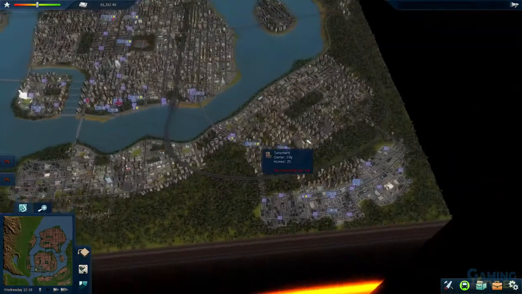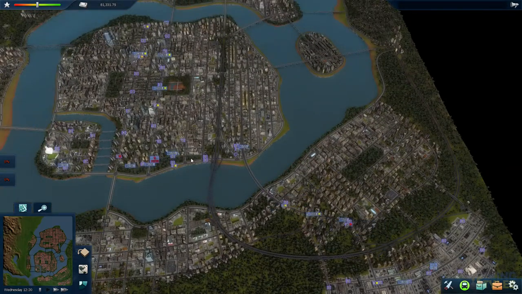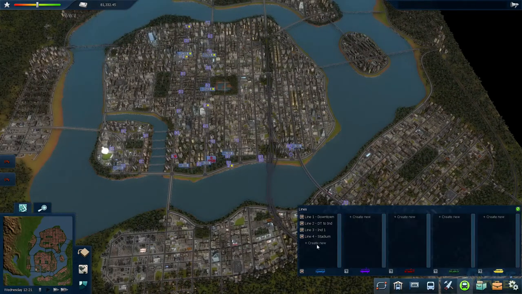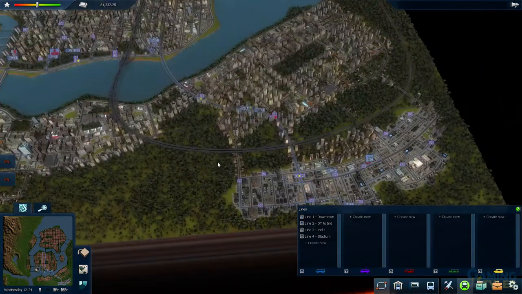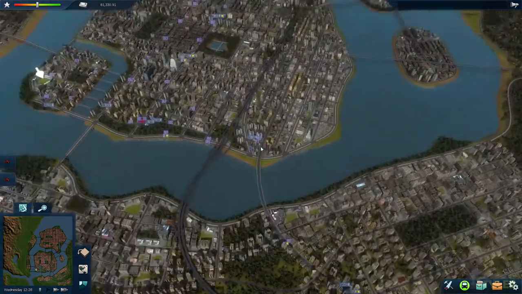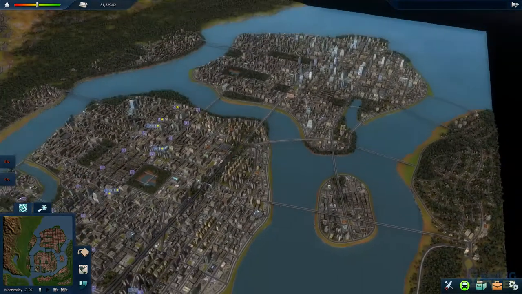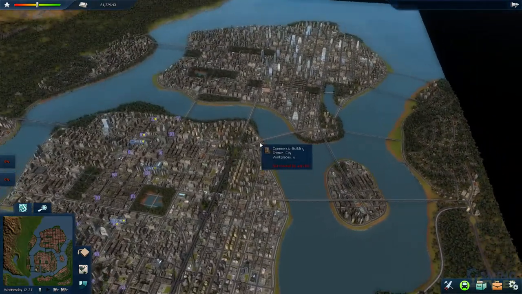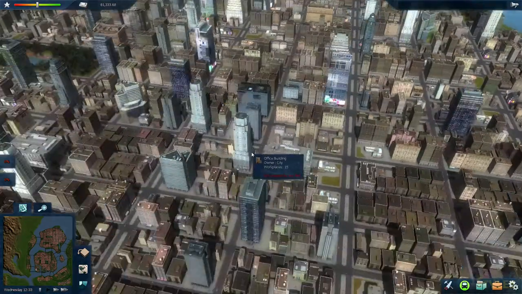So let's kind of see what we got here. We got a line goes through here and then across here. Actually, I could just turn this on. That didn't help that much. So I think what I should start doing is, let's see, maybe I kind of want to put a tram line in. So I might do that over here.